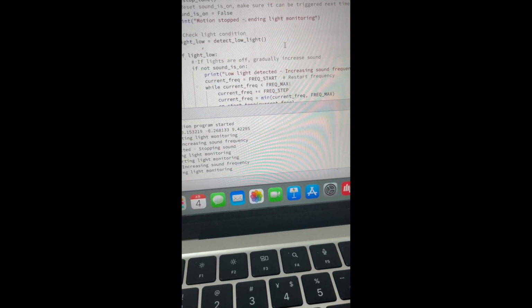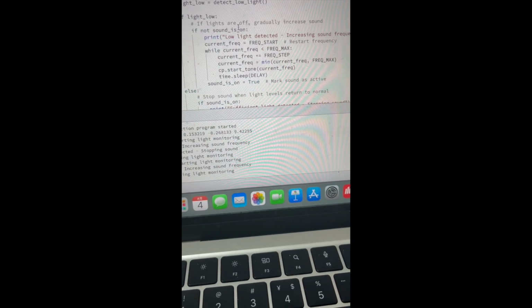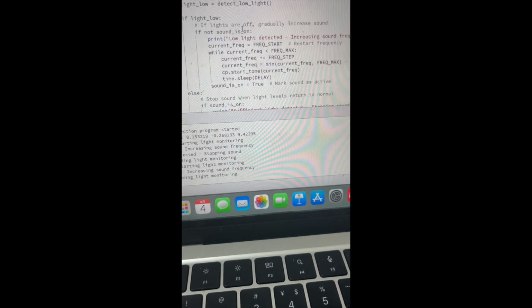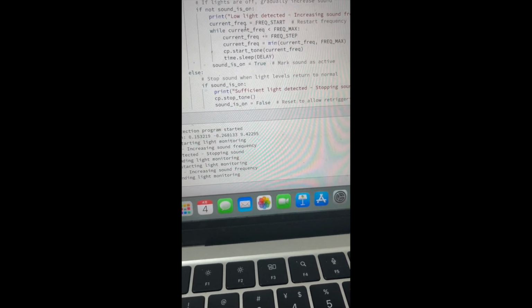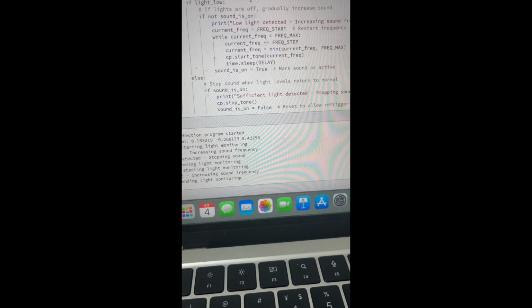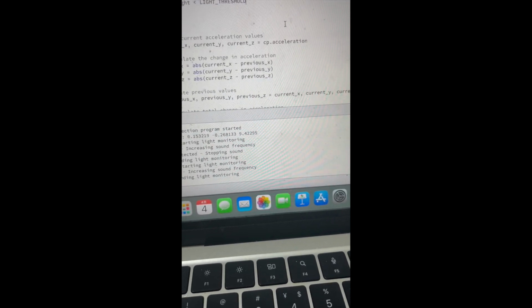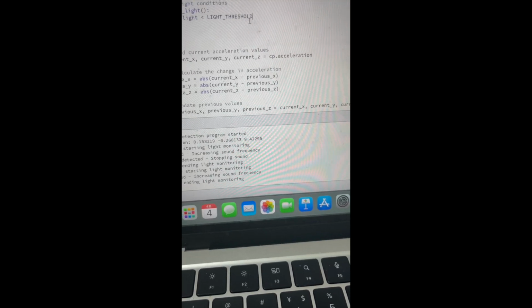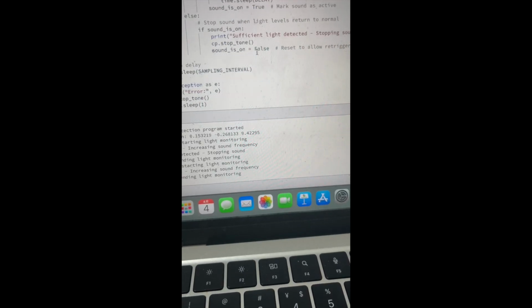If it is actually moving, then we start to determine whether our surrounding circumstance is in the proper light condition or not. We use a light low flag to determine whether we are in the low light condition, and here we use the light threshold to determine whether our condition is proper or not.